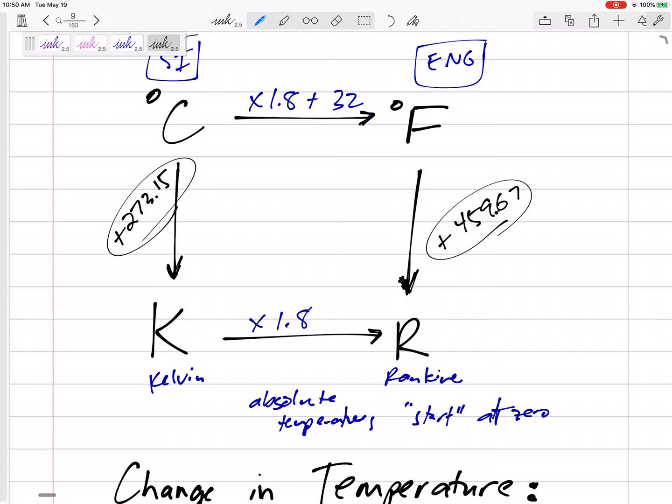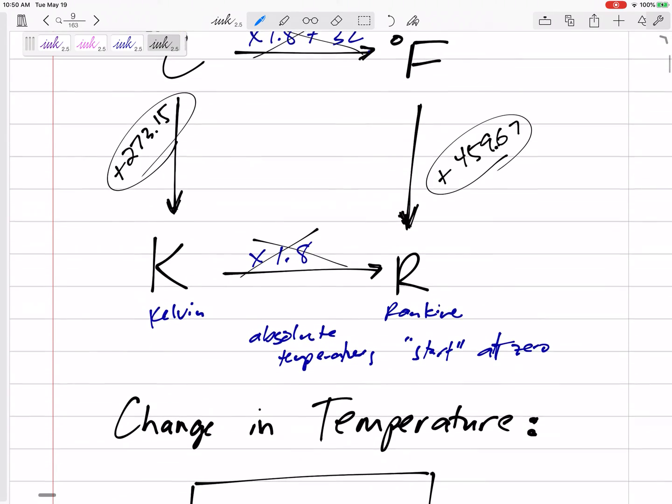If we're in Celsius we're going to start with Celsius, stick with Celsius. So we probably don't need to convert from SI to English. We do need to convert from our degrees Celsius to absolute temperature many times.